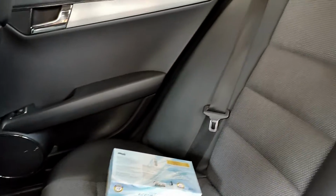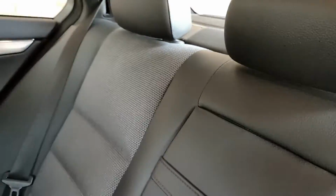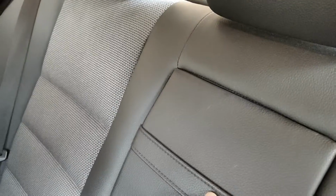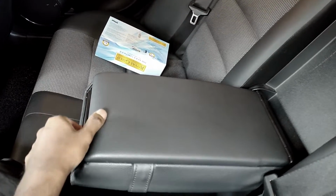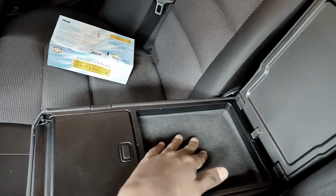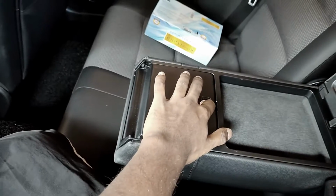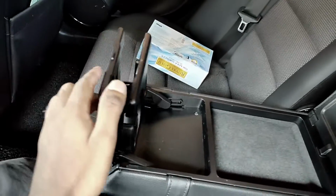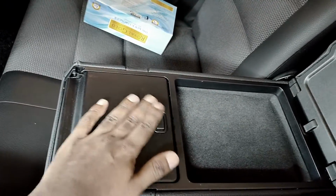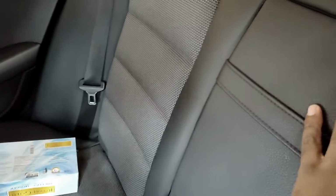And moving on, it is very small, very basic back here. There are 3 headrests, and the rear seats don't fold down, for reasons I'm not really sure why. Maybe there's a support structure at the back. If you pull this leather strap, this goes to the center armrest, and if you pull this up, there's a carpeted section to put stuff, and these really complicated, very German cup holders. If you press this, it pops up and these things come out. These can hold your drink, but it is needlessly complicated, and I'm not really sure why it has to be like that. But at least the car has cup holders at the back, and you can store it nicely when you're not using it.